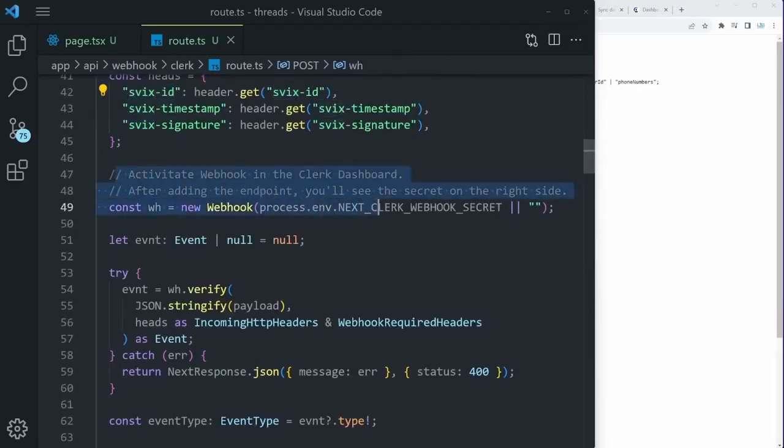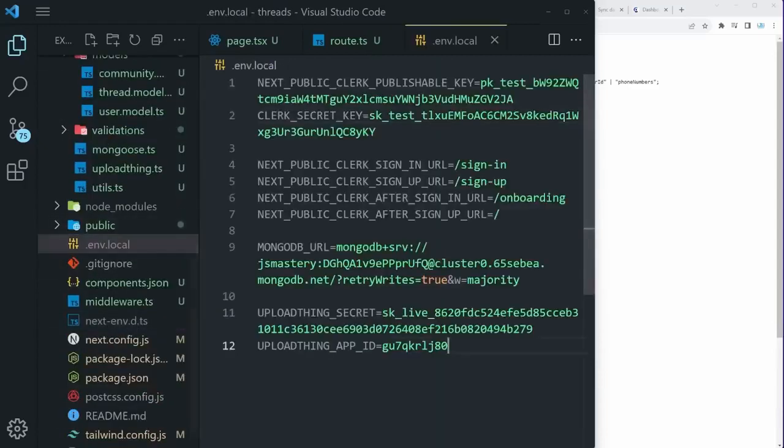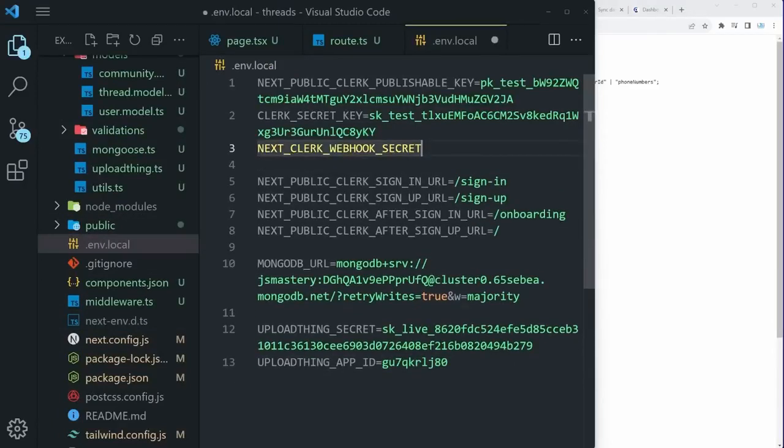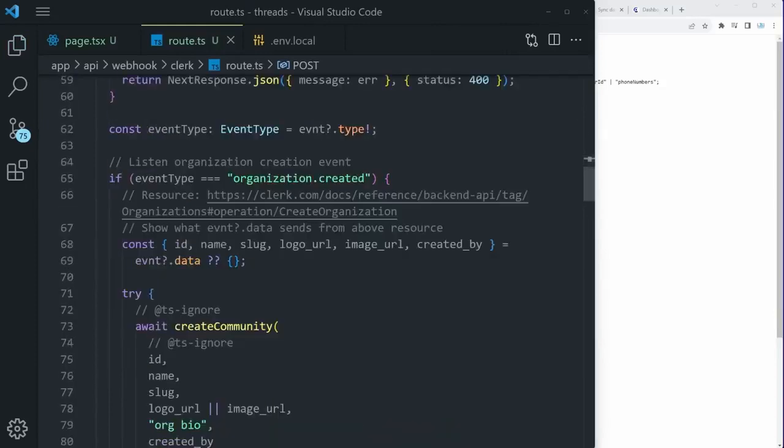Here we're activating the webhook in our Clerk dashboard, and we need to add a next clerk webhook secret. But we can only do this after we add the endpoint. So we'll add this later on to our env. For now, we can simply add it there as a reminder that something needs to be there. So let's put it here next to clerk at the top, next clerk webhook secret, and we're going to fill it in later on.